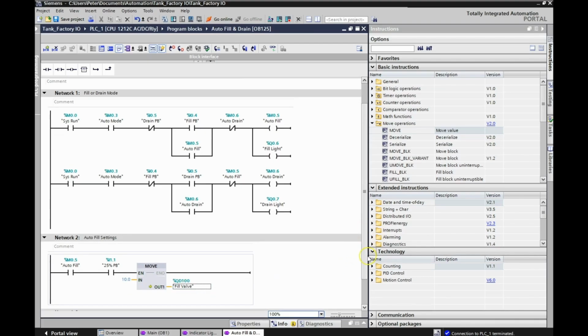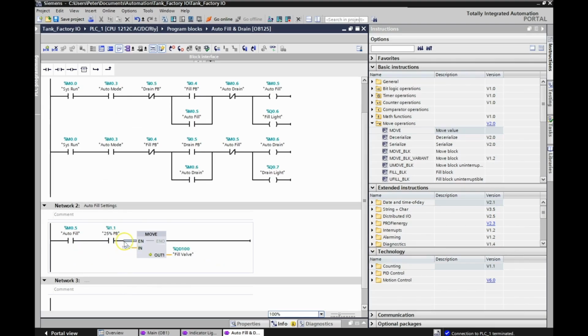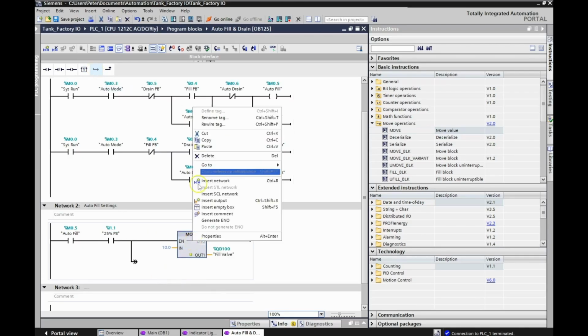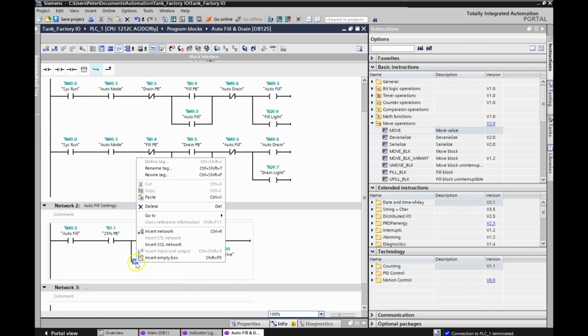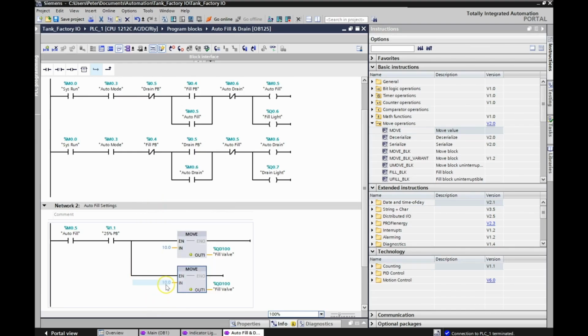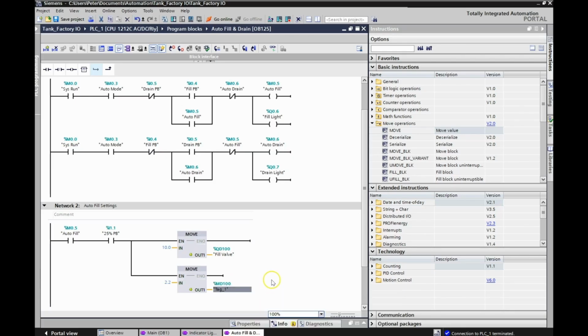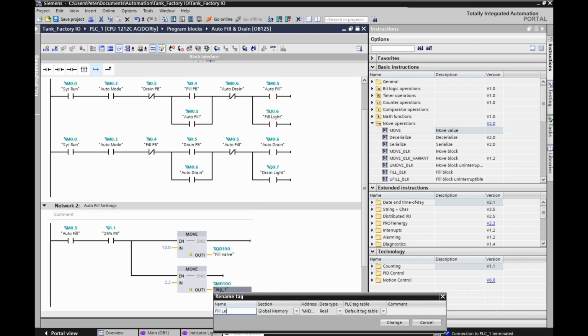Okay, I'm also going to put a rung in right here if I can. There we go. I'm also going to move a value, so I'm going to hopefully just copy this and paste it in. Okay, so I'm going to send a value of 2.2 to a memory bit here. I'm going to call this %MD100. Okay, I have not set that up yet. It's going to be a memory bit there, and I'm going to call this my fill level. And you'll see how this comes in a few seconds.